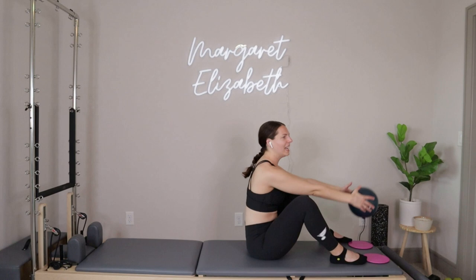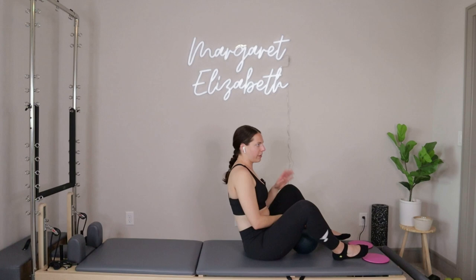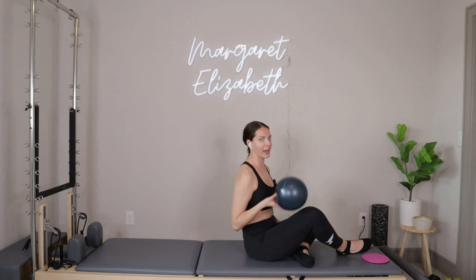Good. Now, once you bring things all the way back up right there, I'm going to do things a little bit out of order to what I did on Monday in the reformer workout, but that's okay. I assume if you're doing this workout, you don't really know what order I did it in, and that's perfect.